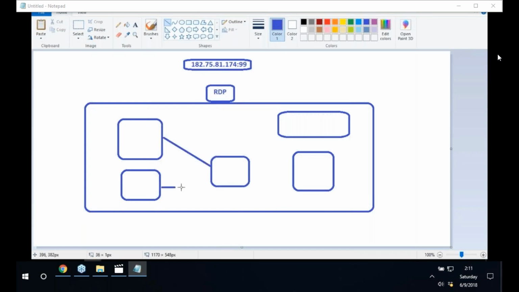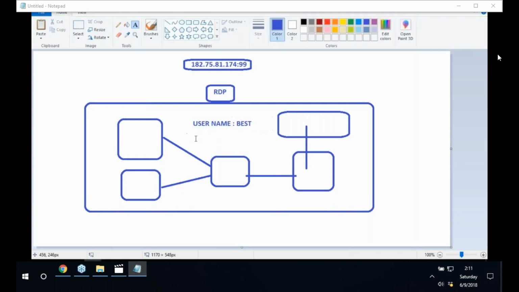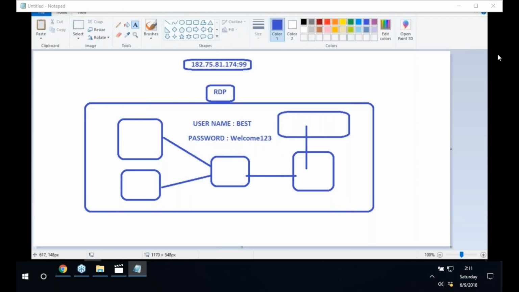We all share the same user ID and password, where the username is best and the password is capital W welcome 123. So this is the username and password, where all participants use the same user ID and password to log into and work on remote desktop.